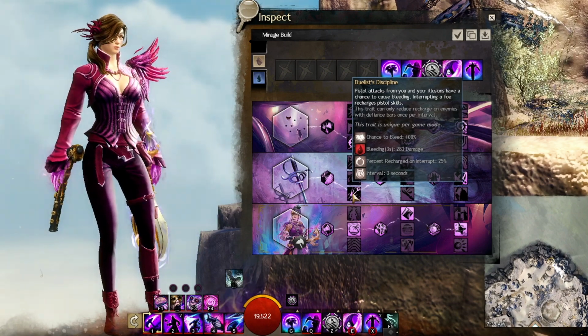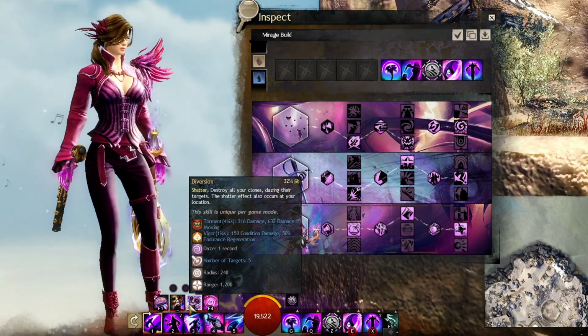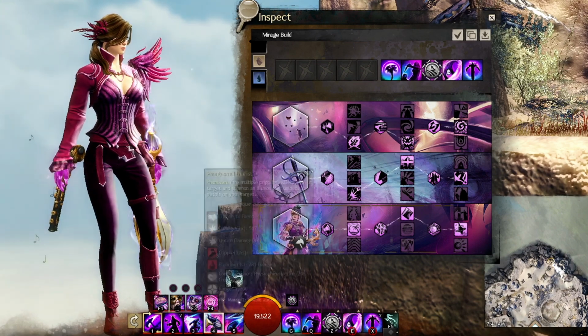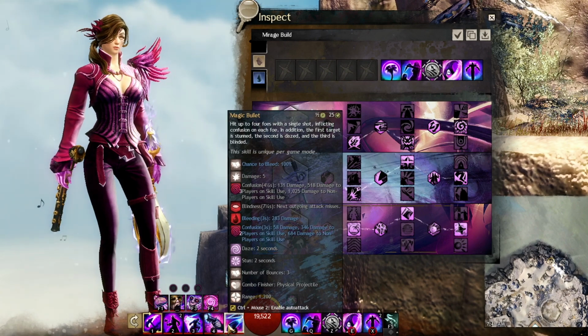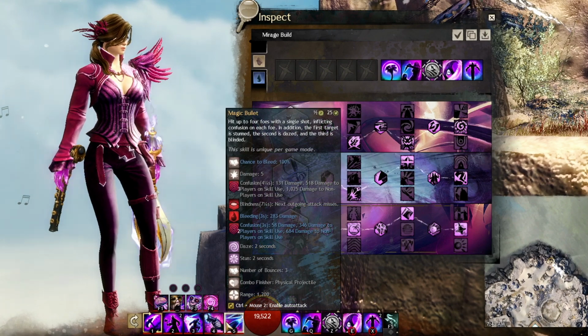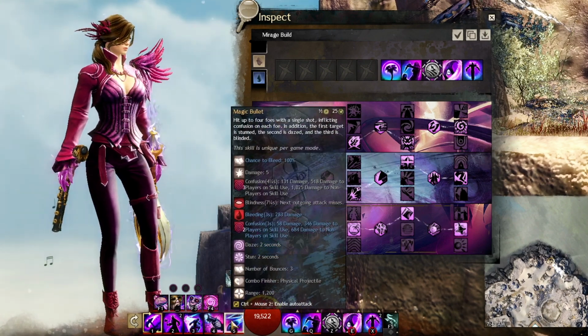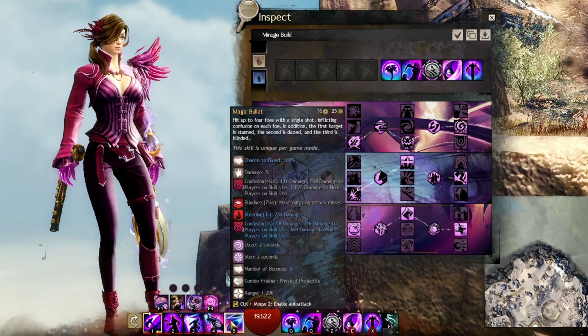So this build has a lot of interrupts with the dazes on F3, the sword ambush, and we'll talk about the Mirage stuff later, and then obviously on magic bullet. So you can get a lot of your pistol attacks out, and they're pretty high impact because this does a lot of damage, and then magic bullet is a stun, so it helps you to lock down targets.